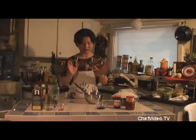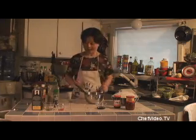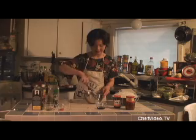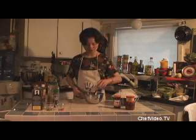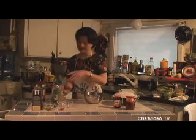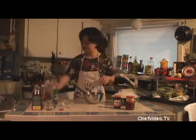When you cook it, if you have too much fat inside, it will all come out, and it doesn't look good. It's not healthy to eat either. So first of all, I'm going to put about 1 tablespoon of soy sauce. Put it in, and just about a dash of brown sugar.